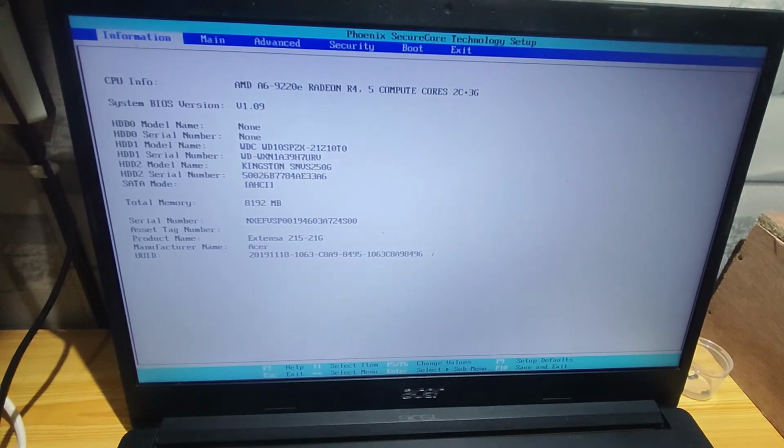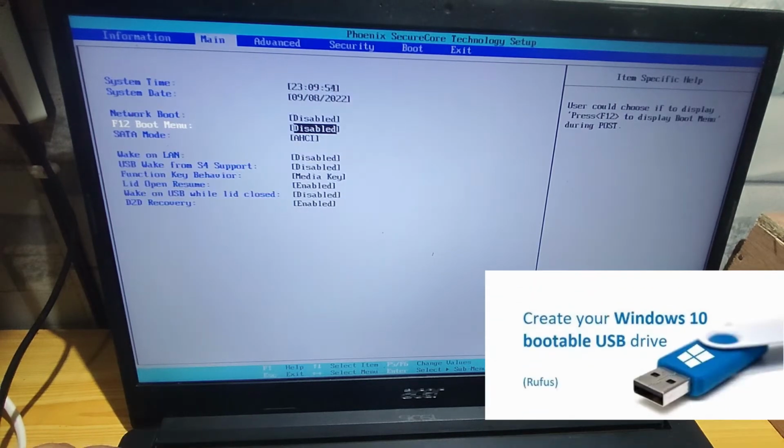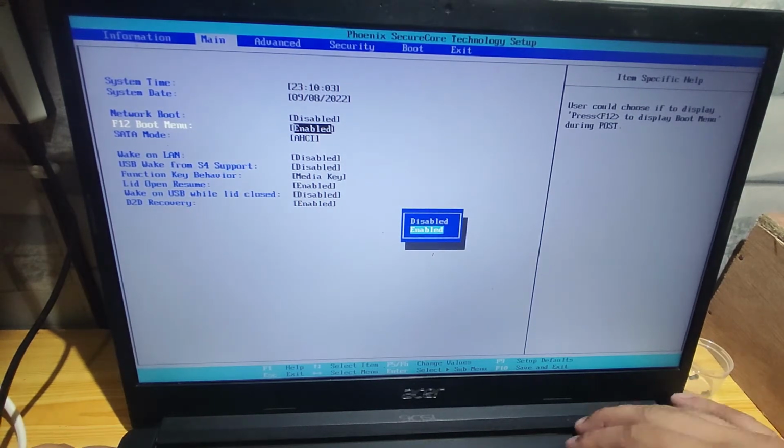Before we install the operating system, let's check and enable some settings here. I am using a UEFI-ready bootable USB drive. If you are asking how to create a bootable USB drive, we already have a video for that. Just check this. We also enable this F12 option so we can select our bootable drive. Actually, you can do automatic, but I prefer pressing this, and it depends upon your motherboard. All right, let's start and wait to install the Windows operating system.